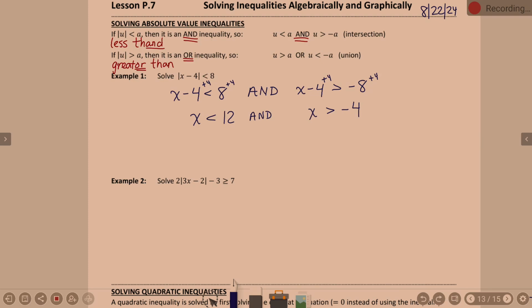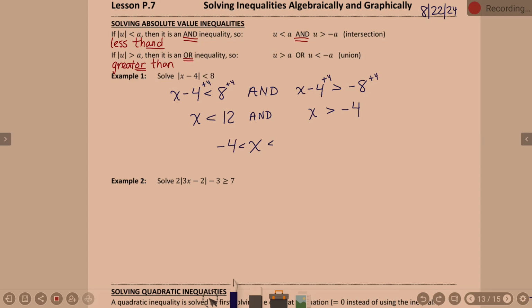Now, and statements. We don't traditionally leave with the word and. We traditionally write those as compound inequalities where they are one statement. Remember what I'm talking about here? The x is in the middle. And it's both less than signs. The negative 4 is less than x, less than 12.